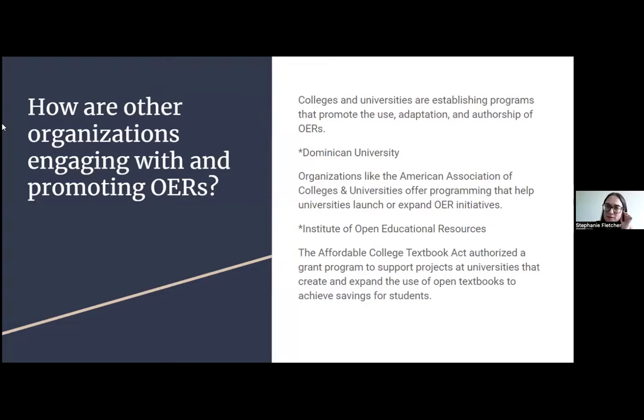Anyway, the Affordable College Textbook Act has helped universities to create and expand the use of open textbooks with the specific goal to achieve savings for students. And so in this way, you have politicians working at the state and federal level, and of course, many of us working at the local level as well to help students better afford textbooks.